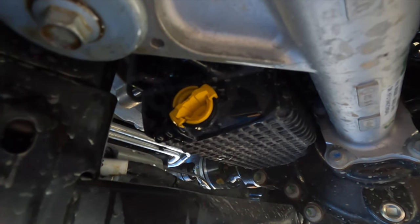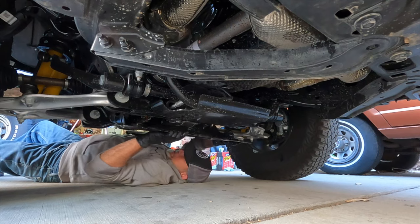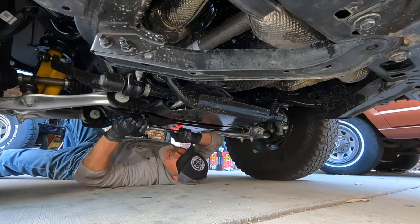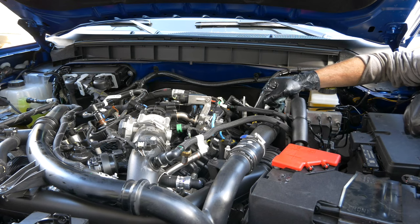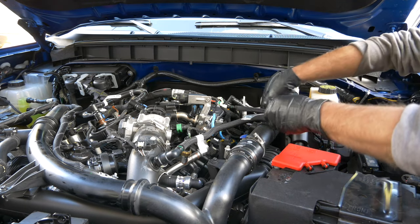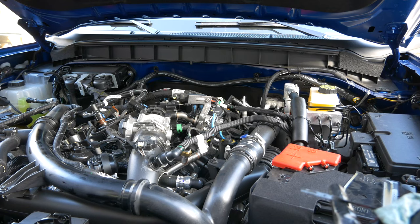After running the motor for a couple of minutes, we checked the oil pan to make sure it wasn't dripping — and it is dry, so we're good from the seal. We're putting the skid plate back on: slide it under the two front bolts, hand-tighten, then fully tighten all bolts. It's been 10 minutes; we've confirmed no dripping around the plastic plug, and the skid plate is back on. Checking the dipstick one more time — it's right in the middle of the hash marks, not on the top or low end, and that's how I'm going to leave it. I'll drive it 100 miles and check again; if it drops to the lower dot I'll add about a half quart.